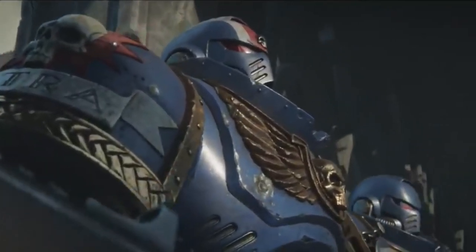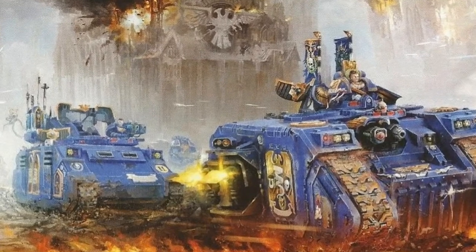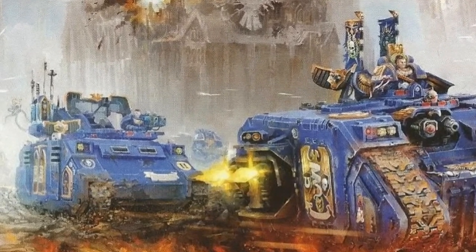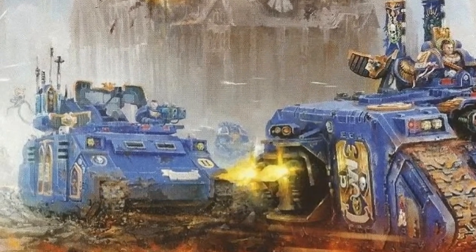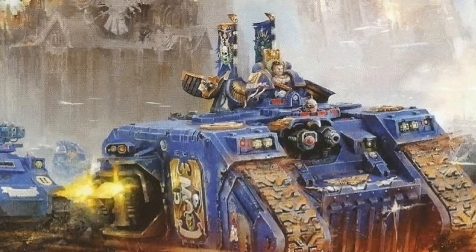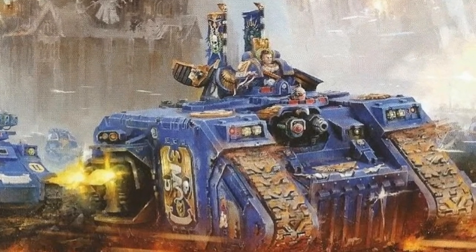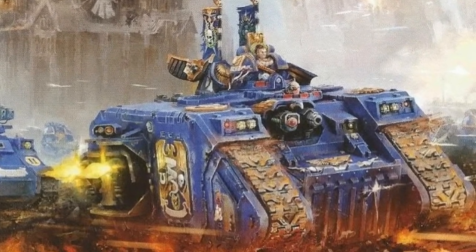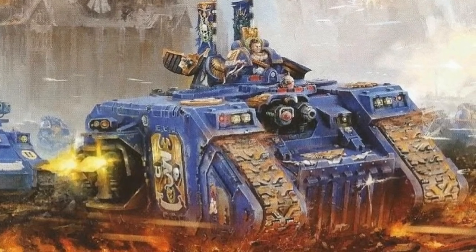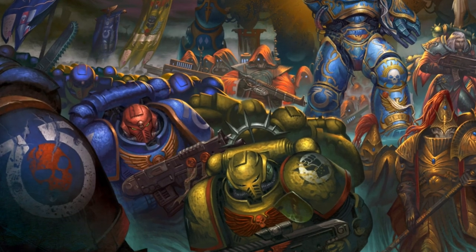Finally, the 41st millennium would see the birth of the Rhino Primaris. A variation on the Adeptus Astartes design, the Primaris Rhino would serve as command vehicles during the engagements of the Indomitus Crusade and beyond. In combination with Grand Raider Excelsior tanks, the Primaris Rhino allows for officers to target orbital bombardment sites from fleets in orbit, whilst transporting squads of up to six Primaris Space Marines to the forefront of battle.